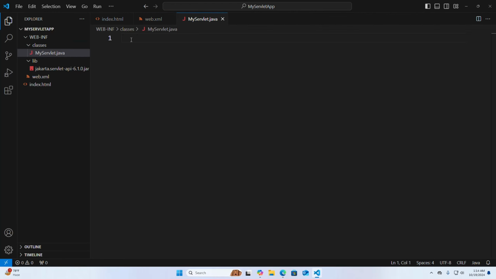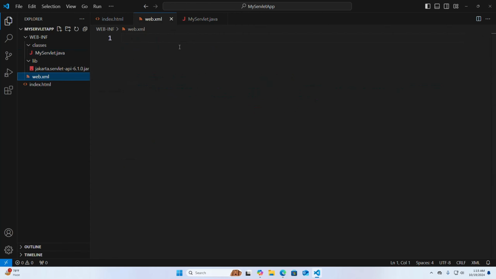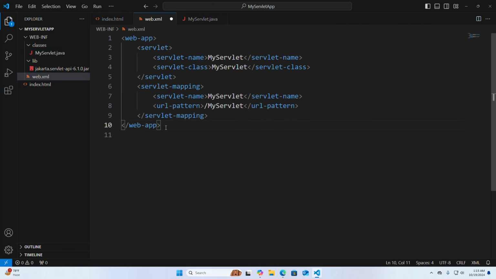Now write the following code into this file. Okay, and save this file and also open web.xml and write the following content here. Okay, save this file.